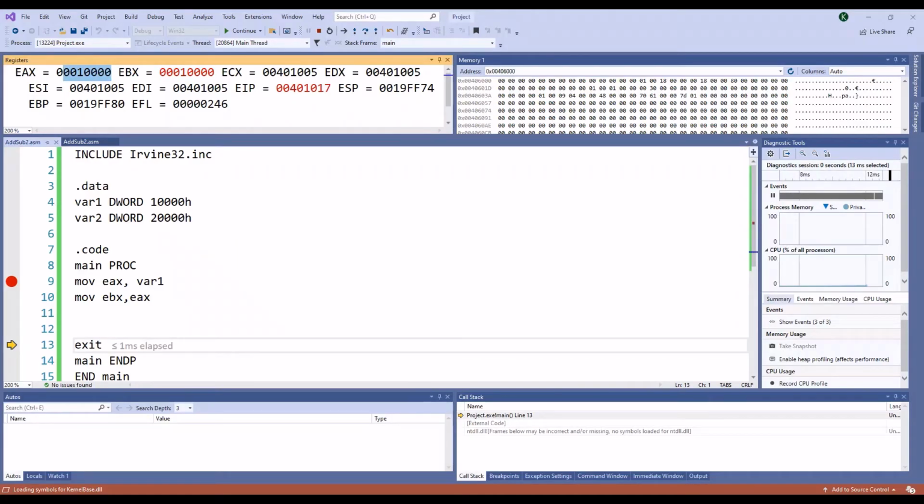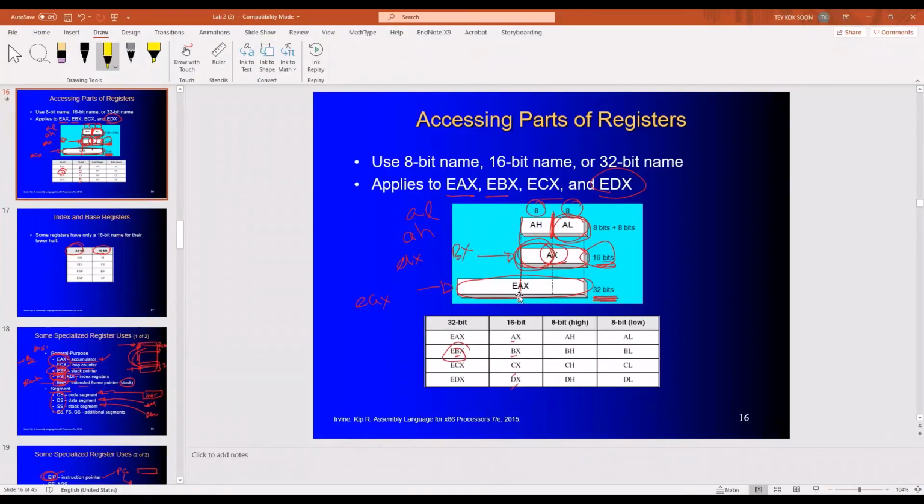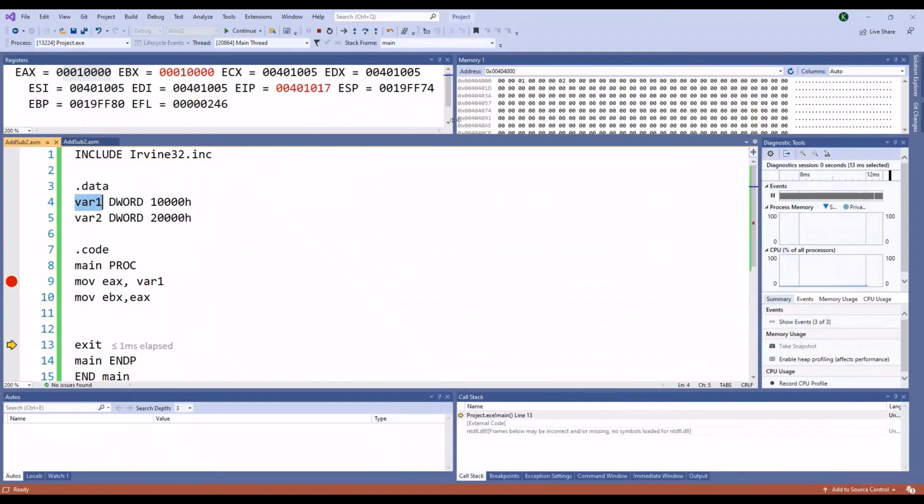Okay. So let's say I want to look at the VAR1. This thing, .data, I define variables. They will store in your memory, right? So I can just use this ampersand symbol, &VAR1. Then they will bring me to the location storing this VAR1. Remember the ampersand symbol: this symbol followed by VAR1, and put it in your Windows of this address locations. I put the ampersand symbol VAR1, then they will bring me to here.